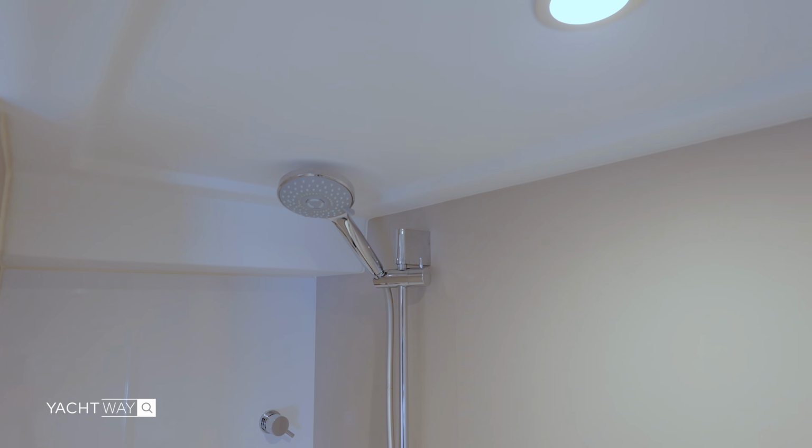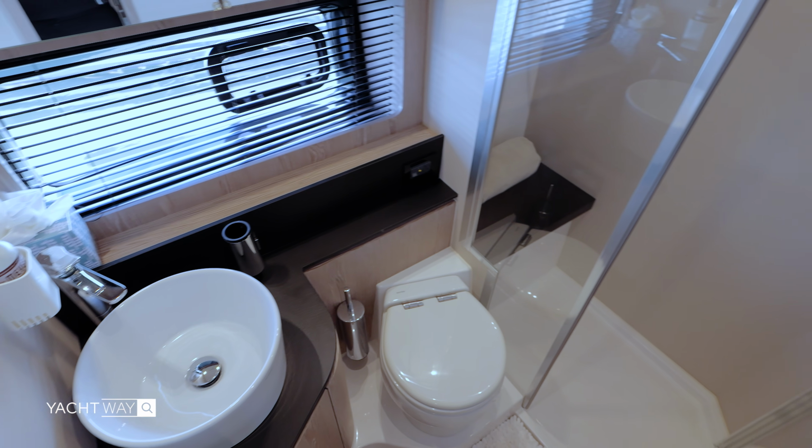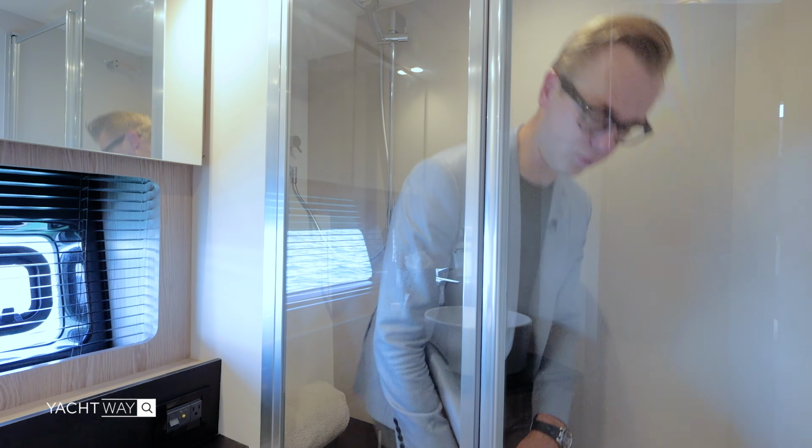What's fantastic is you have a dry head, so you can step inside. Not just do you have one head in this boat, you have two. And the owner's cabin has the dry head. Close this all up. Plus, you have a bench here, so if you do want to take a seat, rest, you can easily do that.